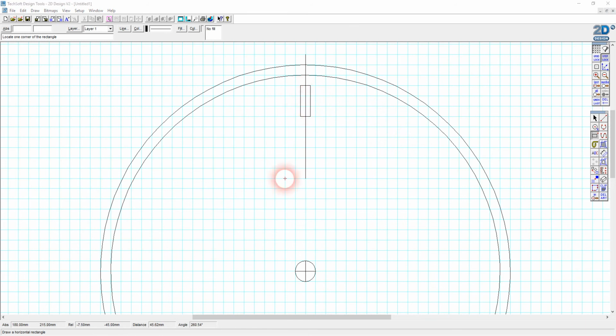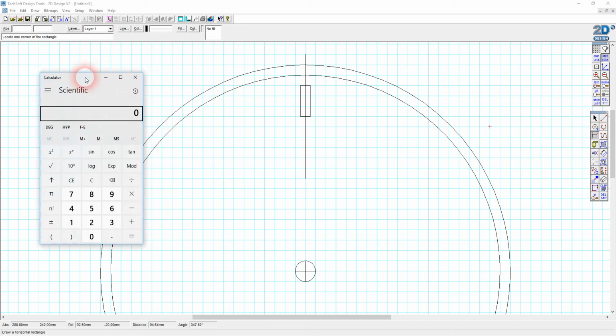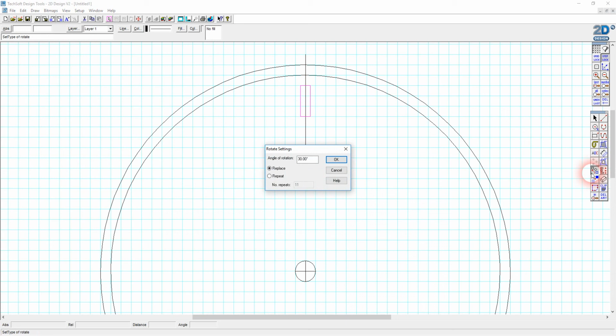I'm just going to load something up very quickly here. I'm going to load up the calculator because I'll need the calculator in a second. So what are we going to do here? I now need to rotate this around so I've got all my hour indicators in the clock. Let's see what I can do here. Let's select this. And remember that transformation tool, the rotational tool that I worked on before. I'm going to click that now and look, there's no error code because I'd selected my little hour indicator.